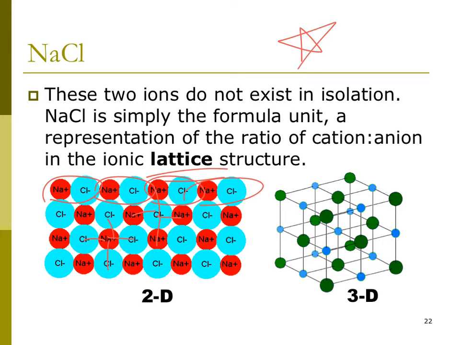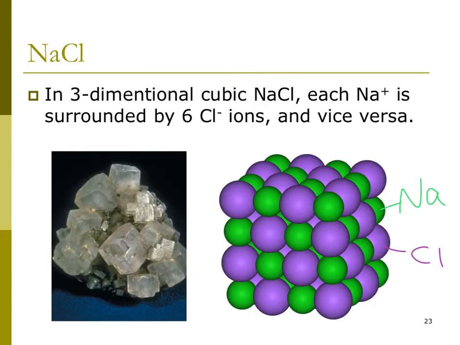These compounds exist as a 1-to-1 ratio, but they are surrounded in a positive, negative lattice. The catch is, this isn't even a 2D structure in real life, it would be a 3D structure. If we looked at this in 3D, although every chlorine would be next to 4 sodium atoms in a 2D slice, it would also have one in front of it and behind it, for a total of 6 of the other ion in any direction. So every sodium is surrounded by 6 chlorine ions, and every chlorine is surrounded by 6 sodium ions. It maintains that 1-to-1 ratio that we identified in the formula unit.